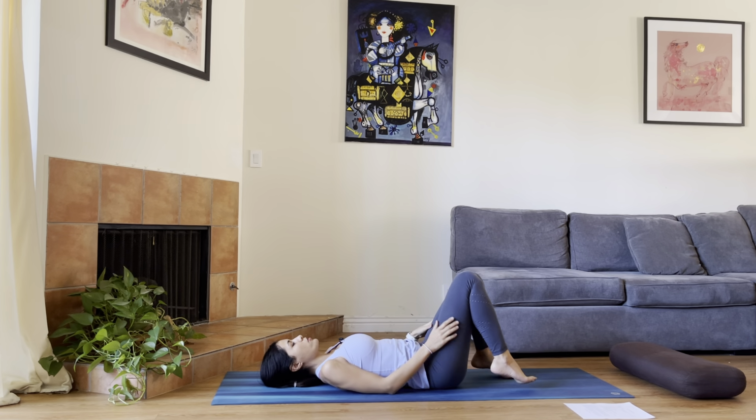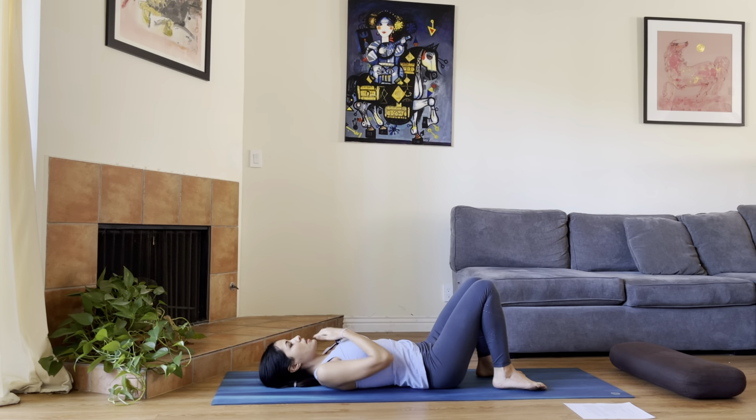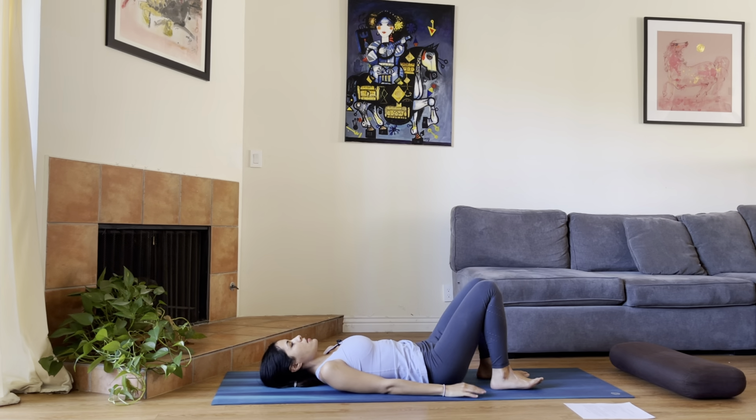Again, bend your knees and put the feet on the floor. Keep your feet parallel to each other, hip width distance. We are practicing a little bit of something we call Kegel exercise. It's a pelvic floor exercise that we practice also in yoga. The whole pelvic floor is an important organ for people who suffer from constipation, and it's through these exercises we are basically learning how to manage and move these muscles.